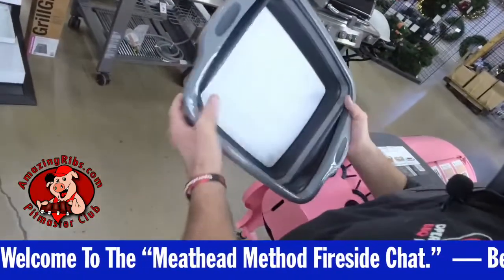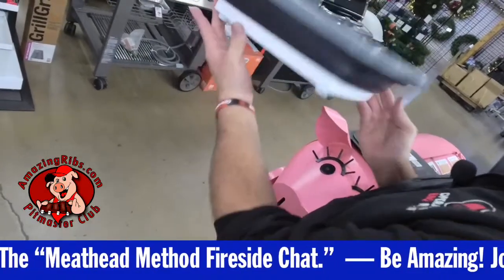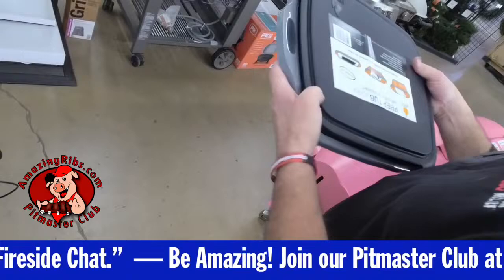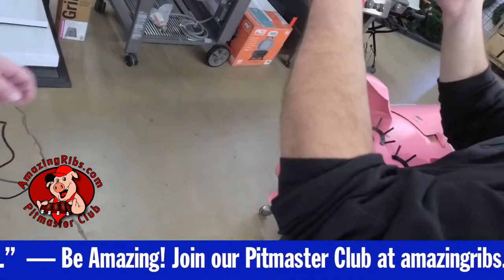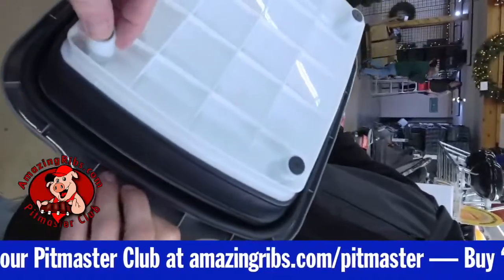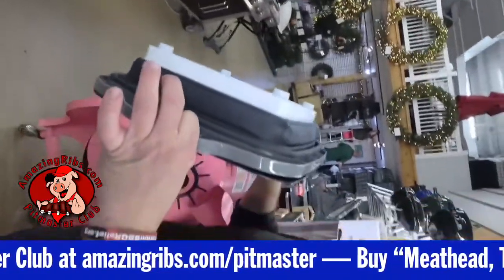But it does do this, the three separate sizes. So nice for storage. Correct. And it does come with a lid. So if you wanna take that, marinate, put it in the fridge, you're ready to go. Nice. And show me the bottom. It's got non-skid little feet on there, which is handy for cutting boards.